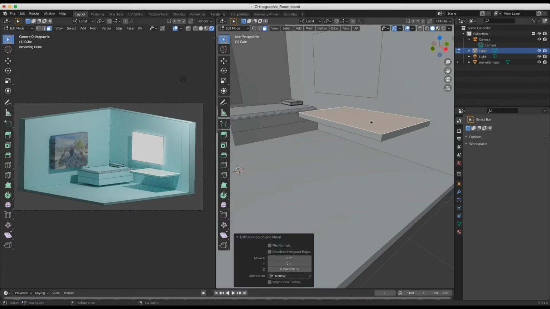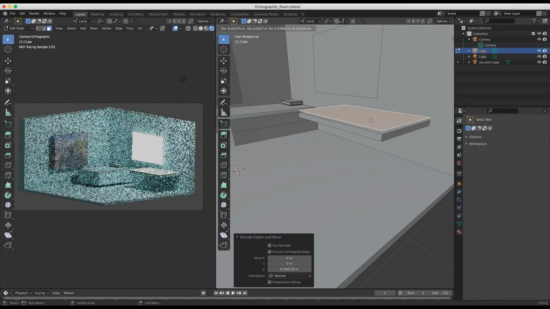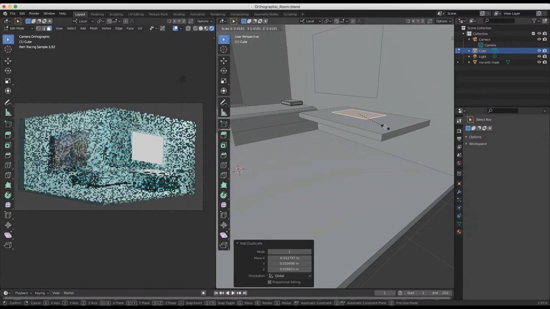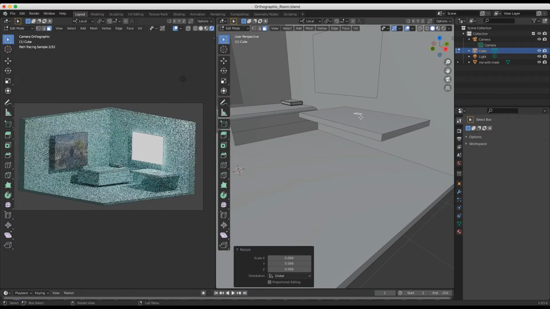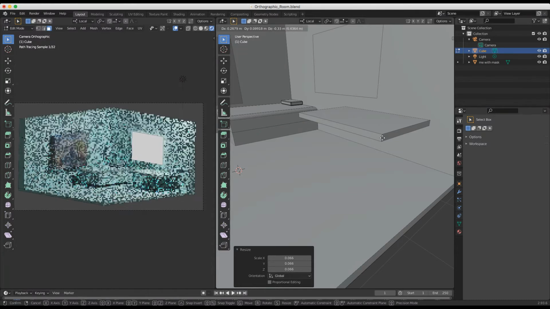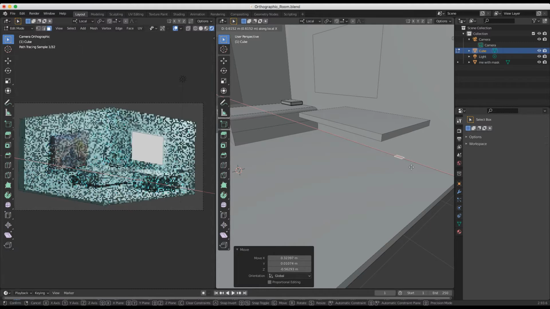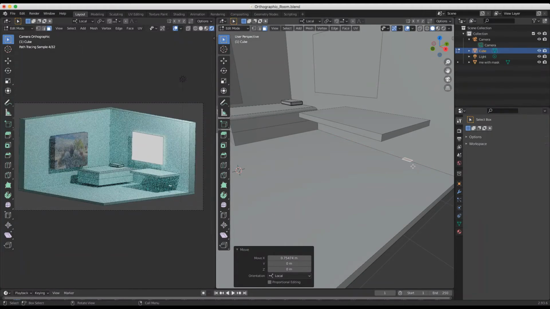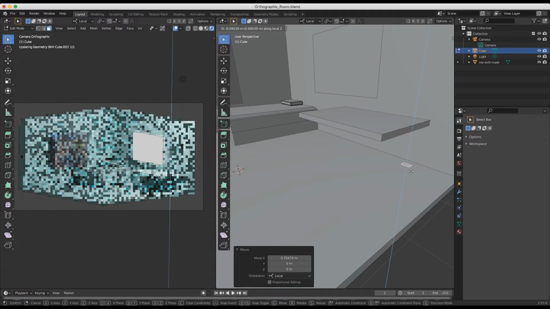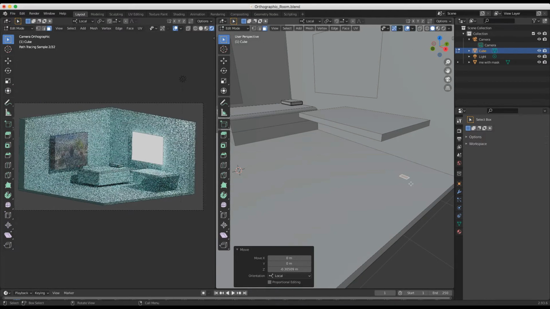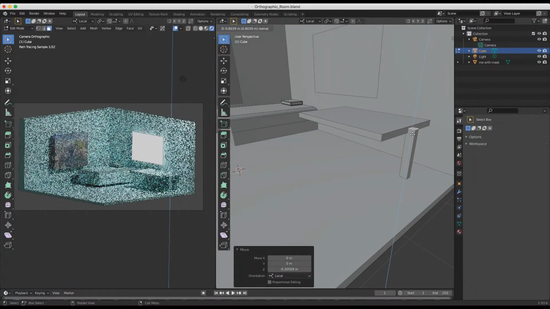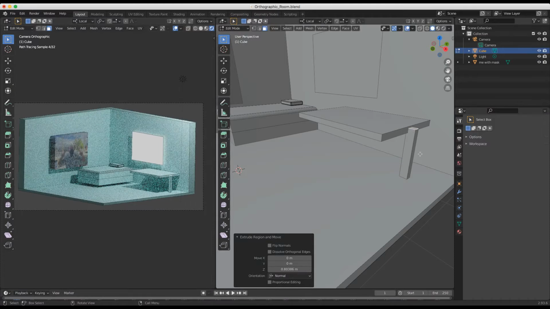I'm gonna take this and copy it. Shift D, move it up in the air, scale it really small. G to grab, move it over here. G to grab, along this axis. G to grab, put it under, Z. And E to extrude. Now I have a table leg. So I wasn't in the right spot, but it's so easy now to, oh, please don't crash. I will love you if you don't crash.